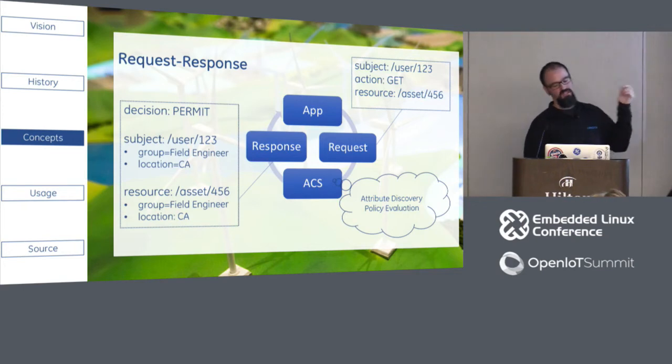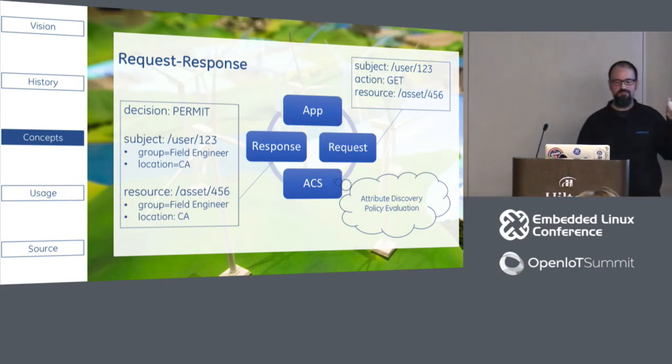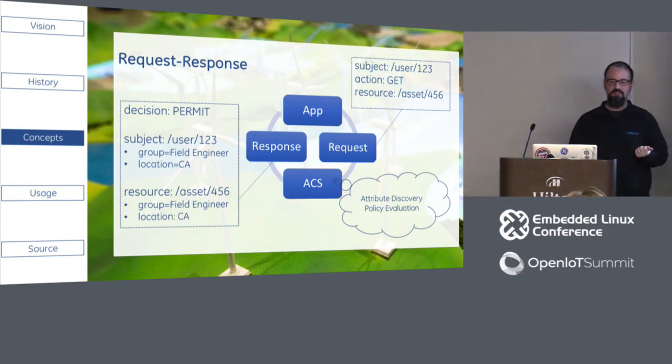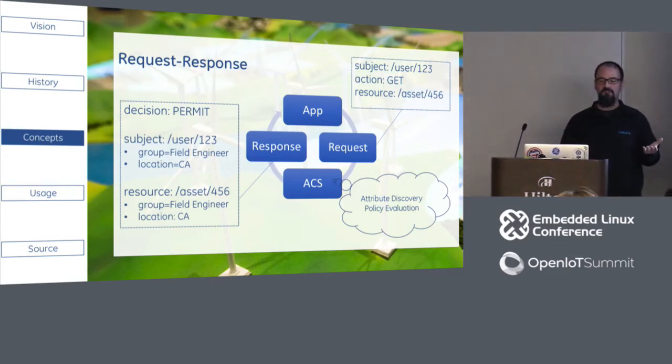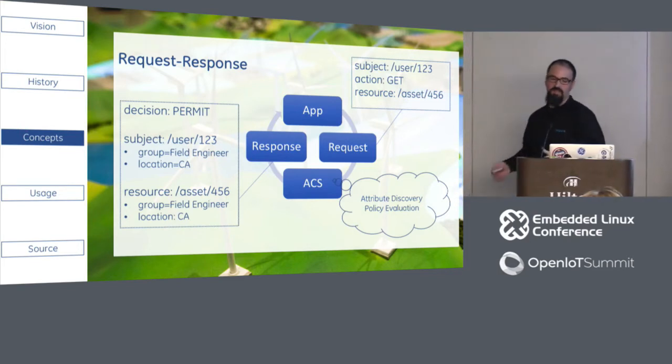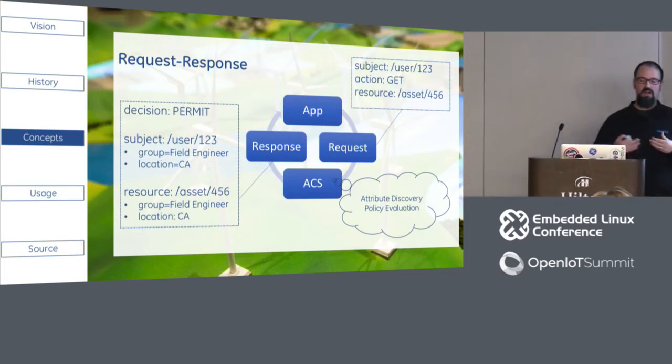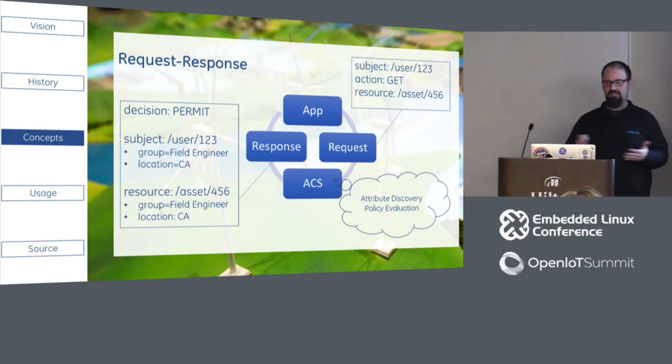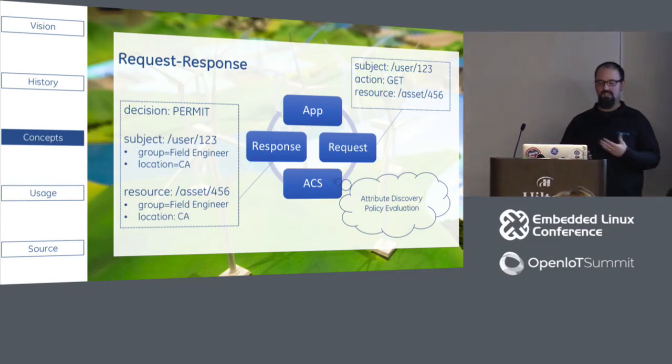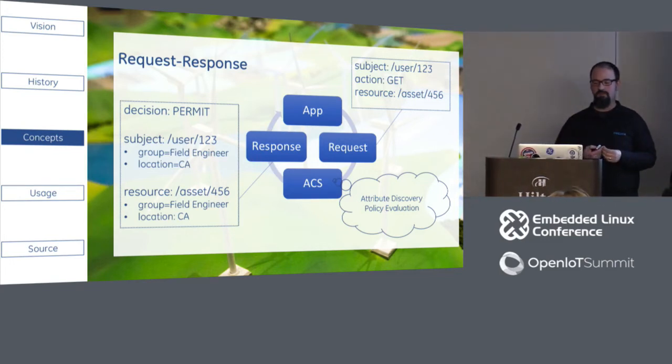And so in this response, we see that, okay, we've made a decision. That subject is allowed permission to use that application. And along the way, we found out a few things about that subject, and we found a few things out about the resource. So the application can make use of those attributes. They are basically cached for its usage. However, the application didn't have to implicitly know much about how to find out about those things.